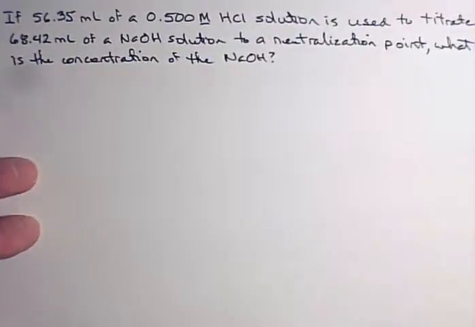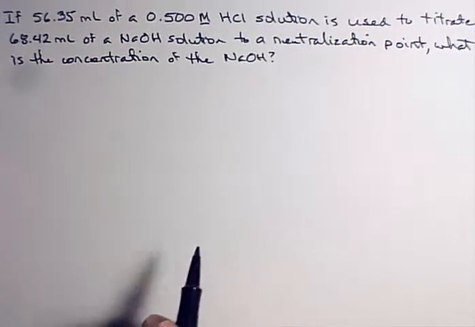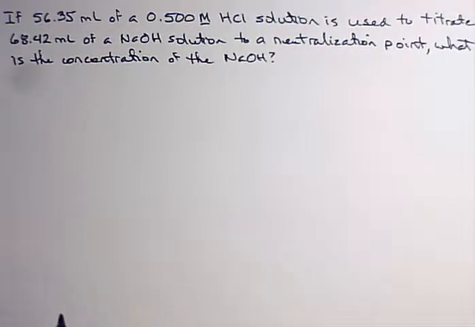So in this video lesson, we're going to do a very brief explanation of a really simple stoichiometry problem of the type that you would do following a titration lab. This is the kind of math that we do when we're doing titration. We're using two solutions, one of which has a known concentration, to find the concentration of the solution whose concentration we don't know.